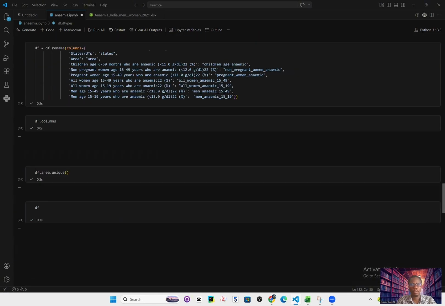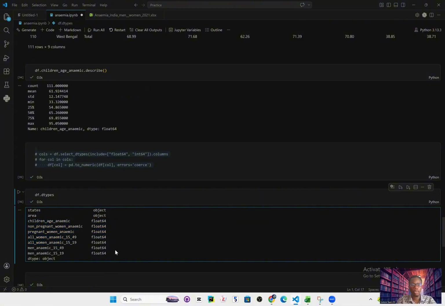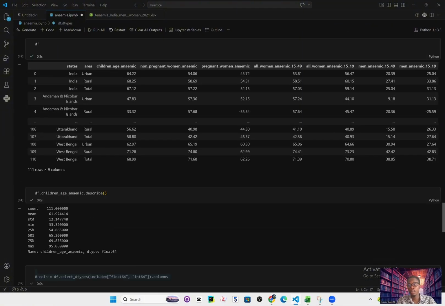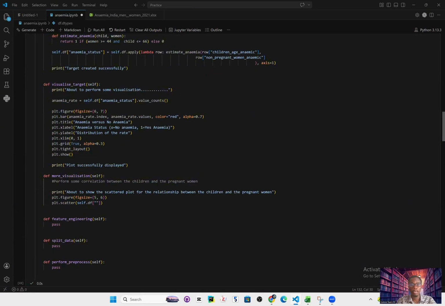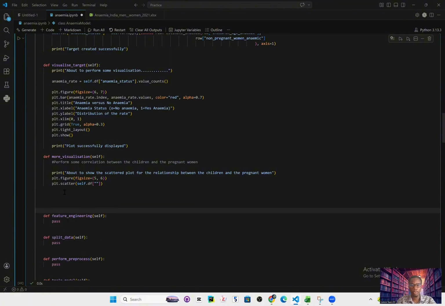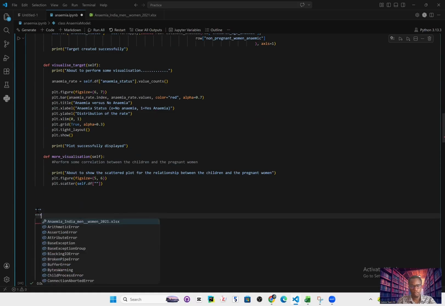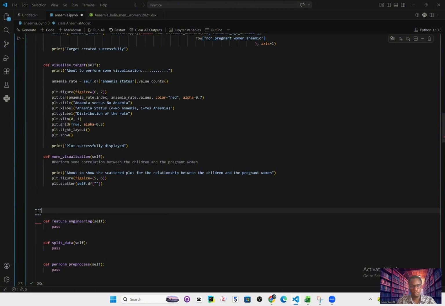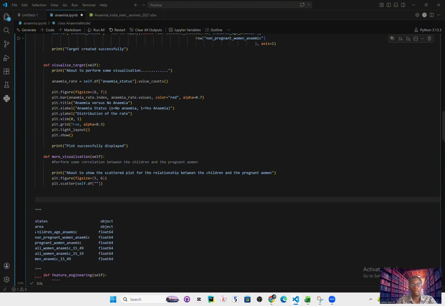I think we're also going to do another plot before this: pregnant women versus non-pregnant women. I might show an outlier, and what plots can we display here? So I'm just going to copy this and put that in.